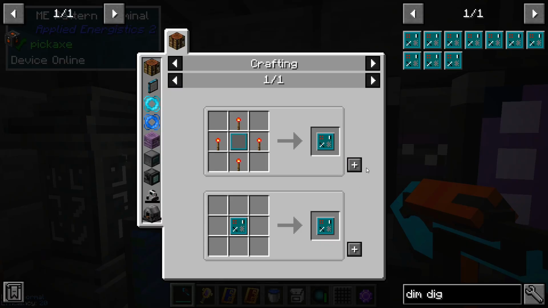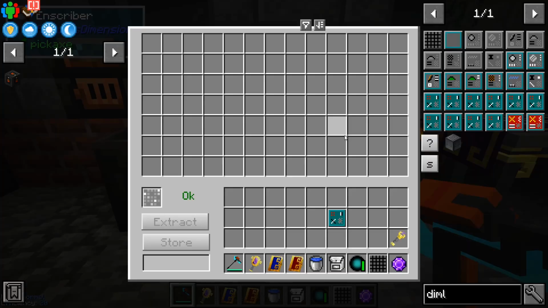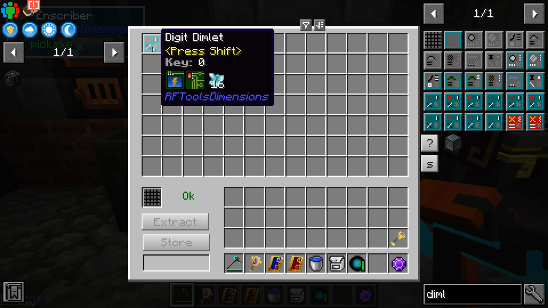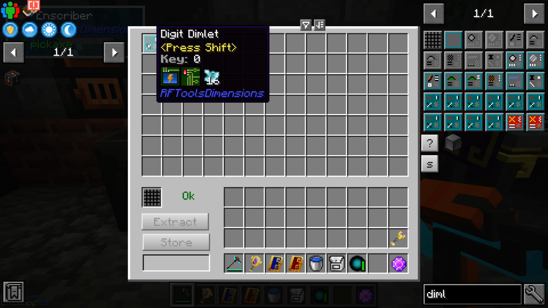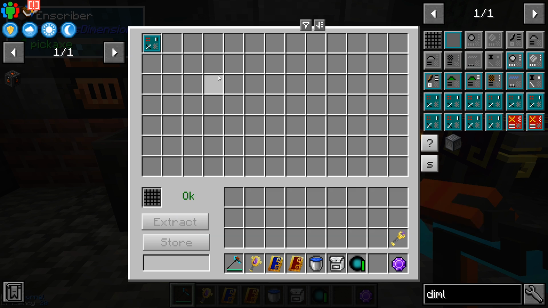This is where digit dimlets come in handy. Digit dimlets are dimlets that you can put into a dimension tab. They do nothing, at least in terms of setting the properties of the world. Basically, putting in a digit will make the dimension tab different, while not changing any of its defined properties.